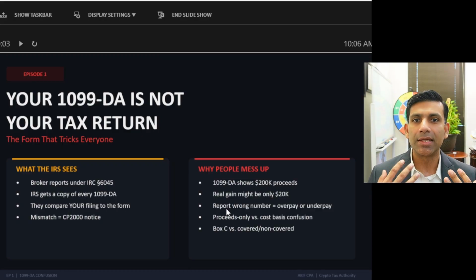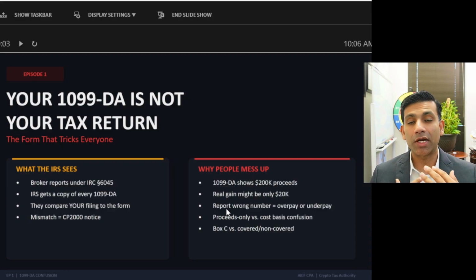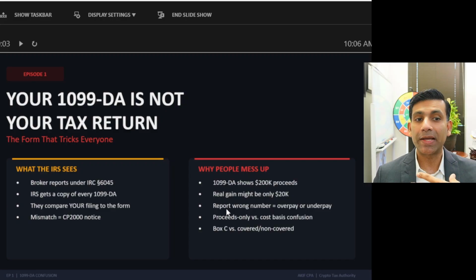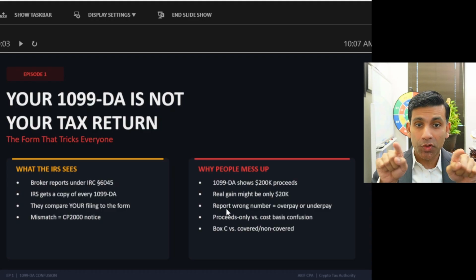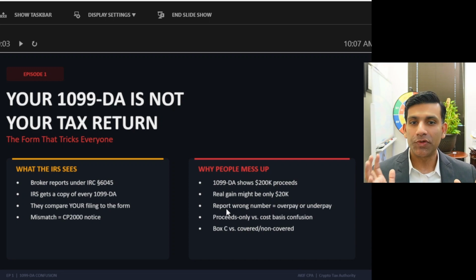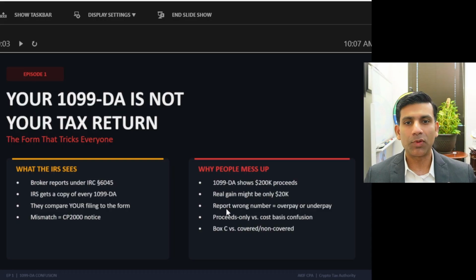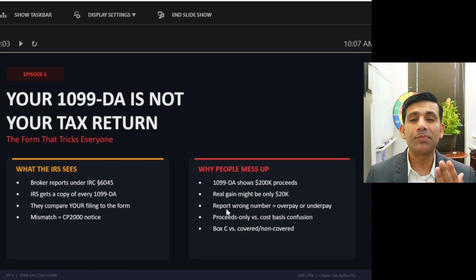The 1099-DA is giving the IRS the details of all the centralized exchanges and brokers that are acting in this somewhat custodial capacity. Not really, but they are. That's where you're using their platform, and they're registered in the U.S., and they're able to monitor and see your crypto being purchased, sold, and all of that in between. So based on that, they are capturing most of your crypto trades. But those that are on DeFi and on their own self-custody wallets or self-hosted wallets, for example, you go to the Chrome Web Store and get a MetaMask wallet, all of those wallets, there is no reporting done.